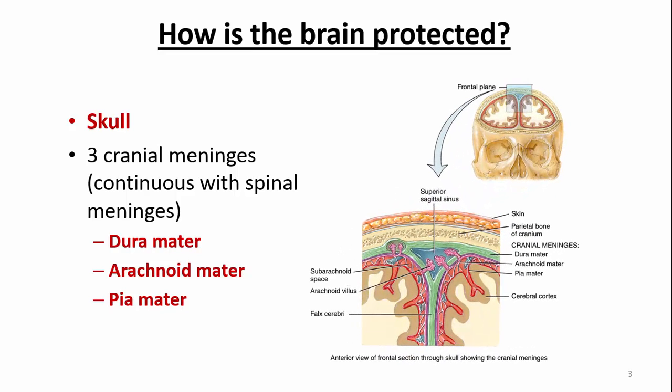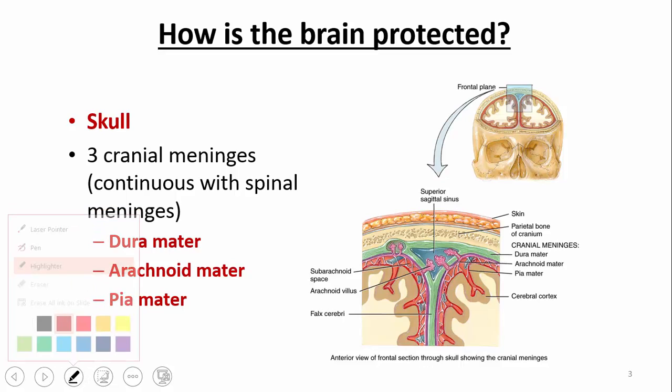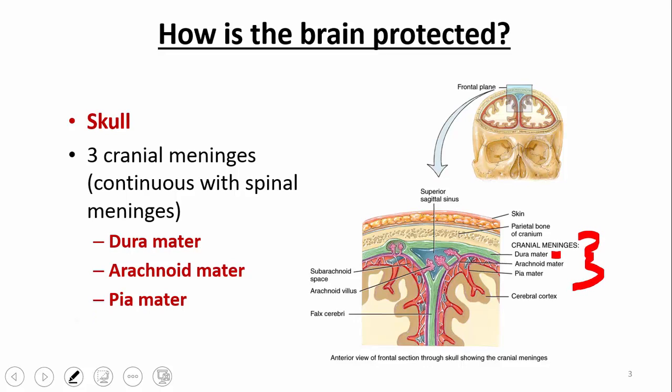And this is what they look like. So if you go ahead and focus on this picture on the bottom right, if I pull out my pointer here, you'll see that we have these 3 cranial meninges right here. Again, dura on the outside, arachnoid in the middle, and then pia on the inside. And I always think, if you're potty training a young child, and I have young children, you would think you want them to pee in the toilet. In other words, pia is the inner layer. So I sort of think of that like pia in the toilet, pia inner layer. So you want to think of some goofy ways to remember that. So I think durable on the outside, dura on the outside, pee in the toilet, pia on the inside, and then you know that arachnoid mater is the middle layer. Between these layers, you have something called cerebral spinal fluid, and this adds to cushioning or protection of the brain.